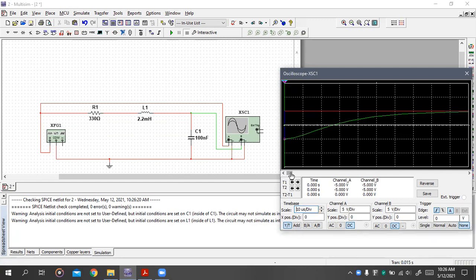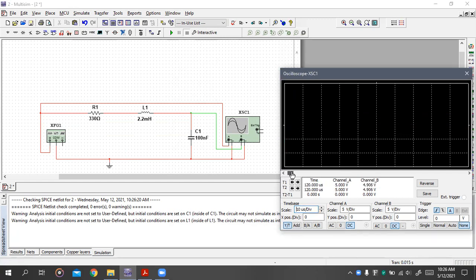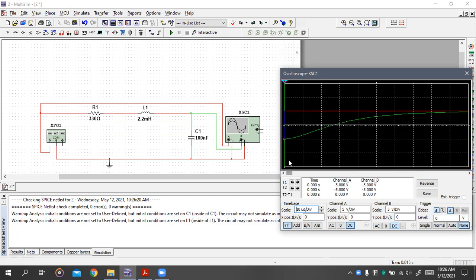I see. In this case, we can call this a critically damped response because it goes up here, it goes here, but then the green line does not exceed this red line. We always remember the red line is the input voltage and the green line is the output voltage across the capacitor.